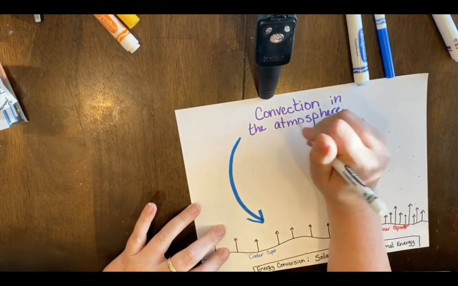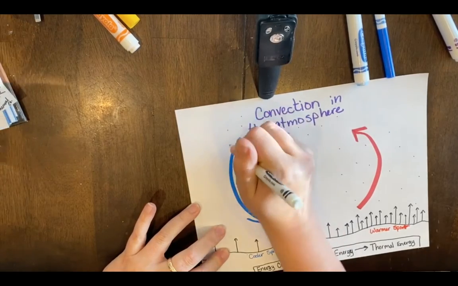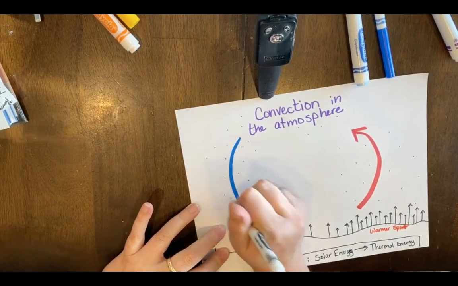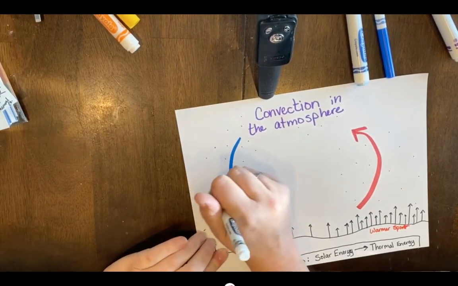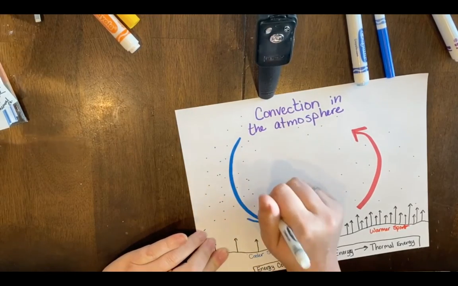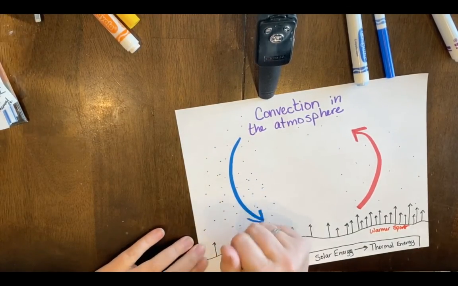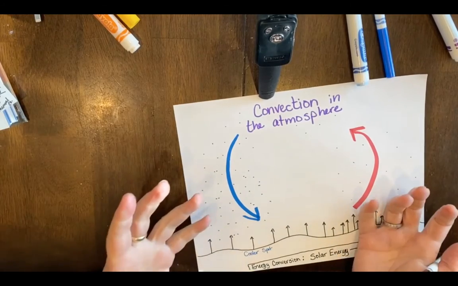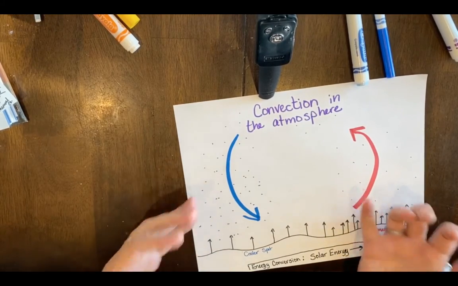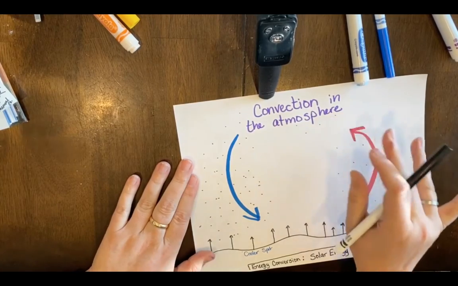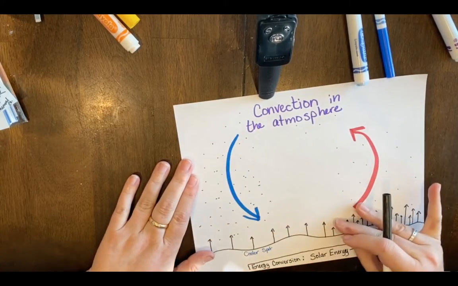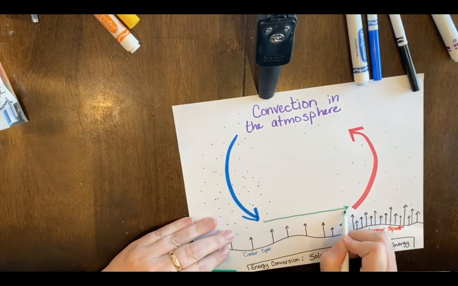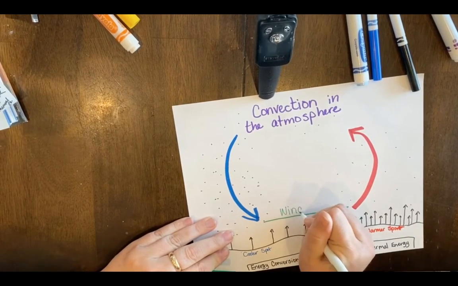As they start to get up here, they're going to get closer together because now they're cooling. They're becoming more dense and less buoyant. And so they're closer together because they have a higher density. Okay, so this is going to make this part falling and this part rising. Now, we can't have a vacuum in our atmosphere. Okay, it's just not made that way. So when the hot air rises, what's going to happen is it's going to pull this cold air over. And that, ladies and gentlemen, is what causes wind.